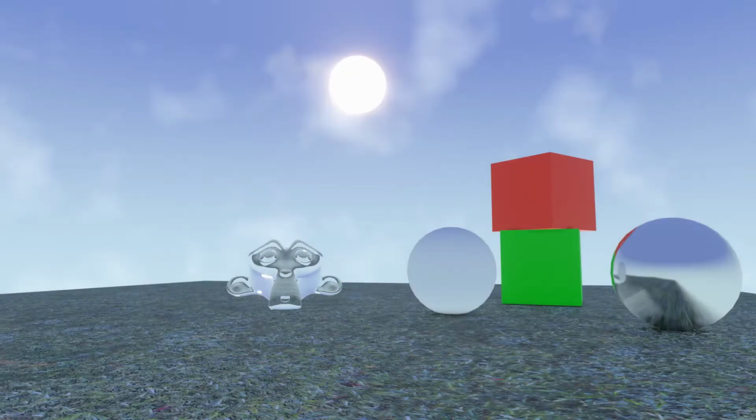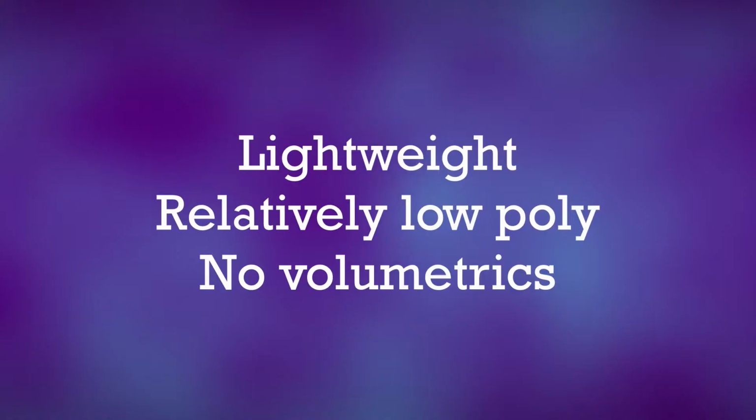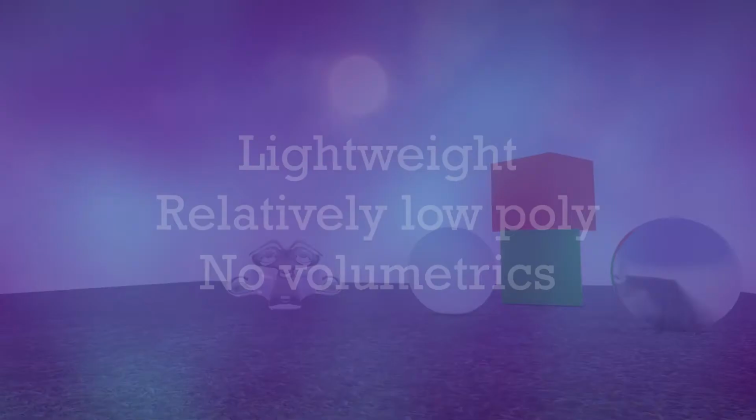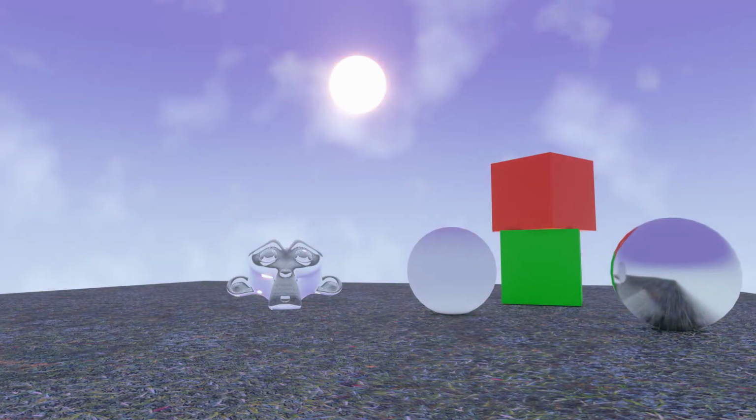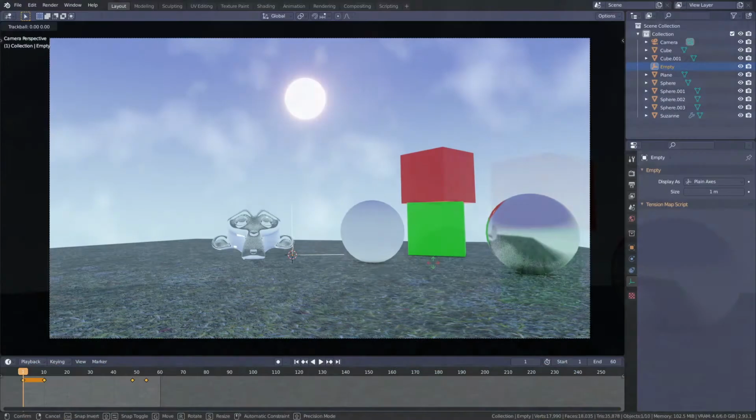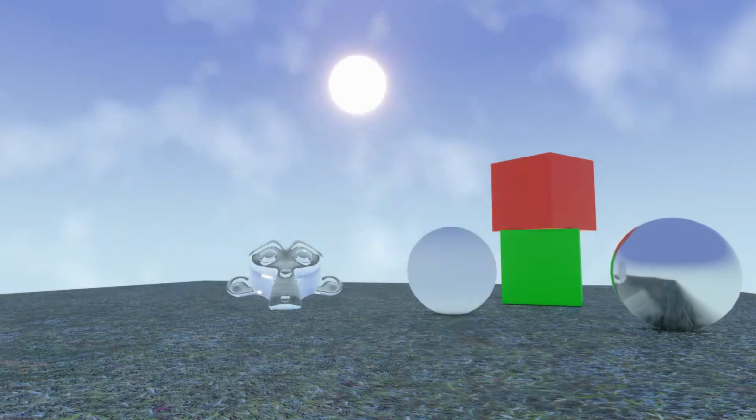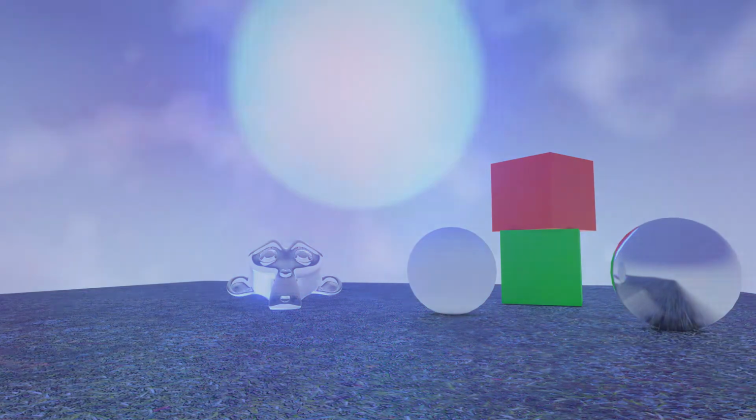Hi, today you'll learn how to make this real-time dynamic cloud texture and sun in Blender. This is good for animations as you can change it on the fly, and even if you don't, it gives some life to your sky with the moving clouds. This technique is really lightweight, we don't need a lot of geometry and we don't need volumetrics. You can change the gradient color of the sky, the color of the clouds, direction, speed, and size. You can also rotate the sun with an empty, change its size and color, all done real time in Eevee.